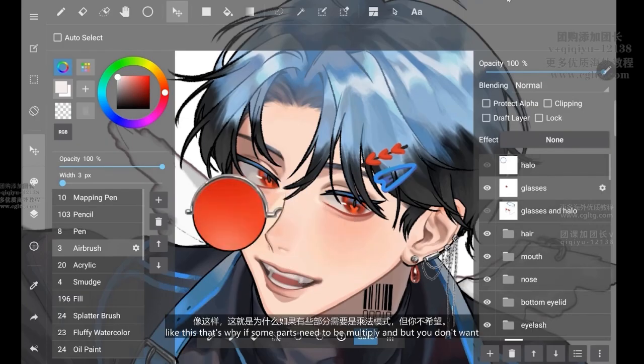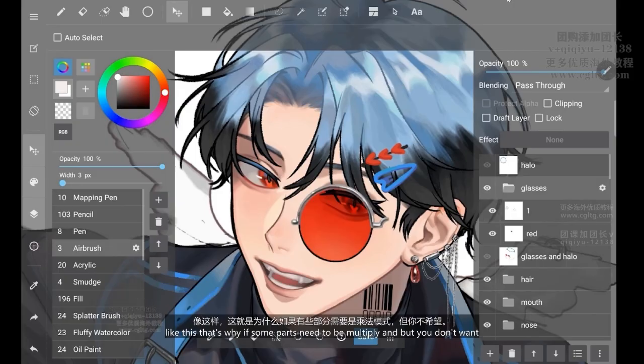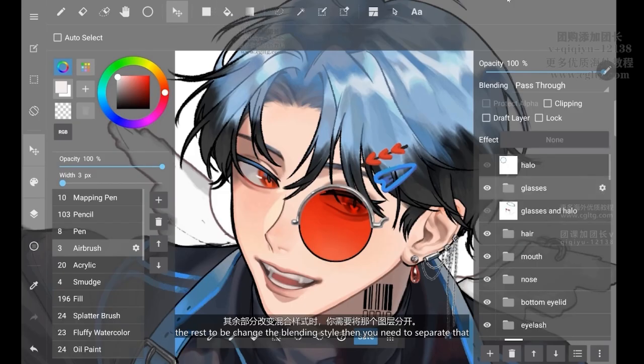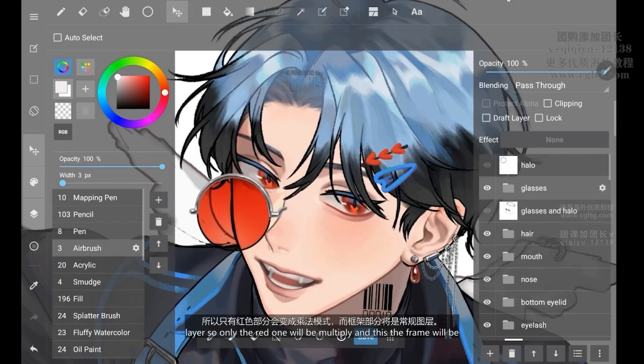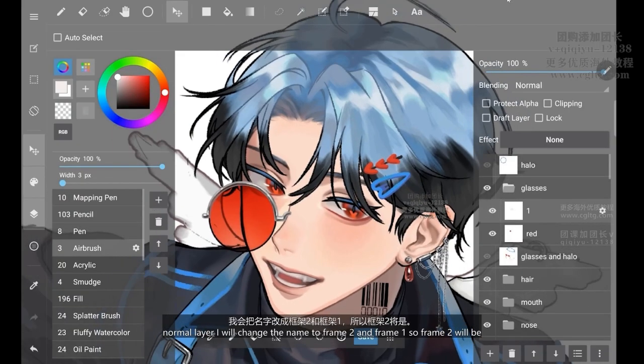That's why if some parts need to be multiply, but you don't want the rest to have the blending style changed, then you need to separate that layer. So only the red one will be multiply, and the frame will be a normal layer.